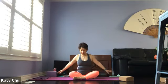Slowly, slowly release, shake it out, make a fist. Inhale, shoulders up to your ears, make it tight like that. Sigh it out to release again. Inhale, shoulders up. Exhale, let it go. One more. Inhale, shoulders up.